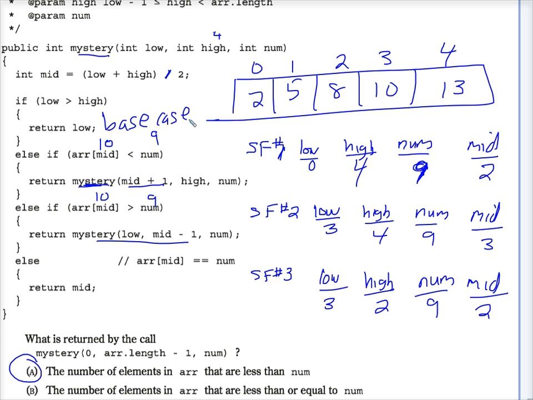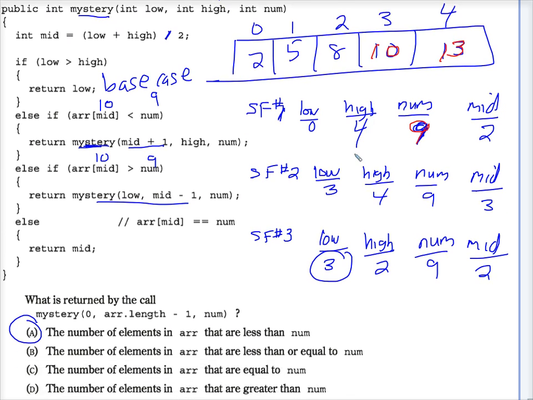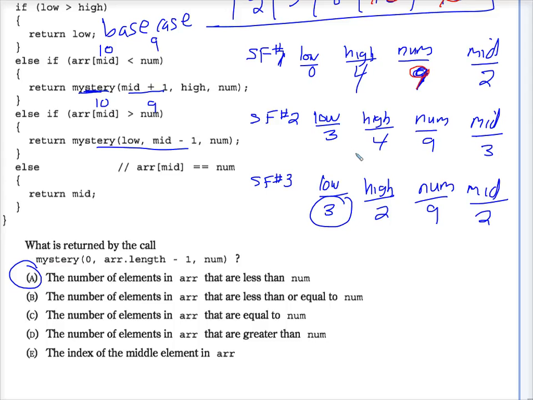This if statement is true, and we are not calling the method mystery all over again like we were from here to here to here. So the value low in stack frame 3 is what the result is for this test case. Now this test case hinged on the fact that I put a 9 in here, and I'm the one who came up with these numbers up here. Maybe I need to redo all this with different numbers, or maybe I can just figure out what the answer is by looking at the available options.